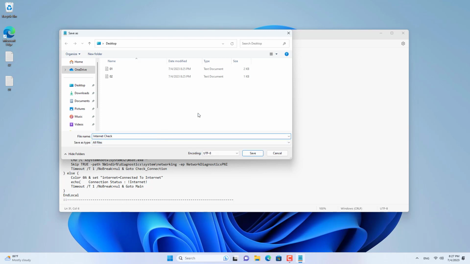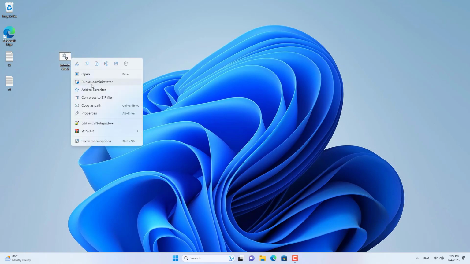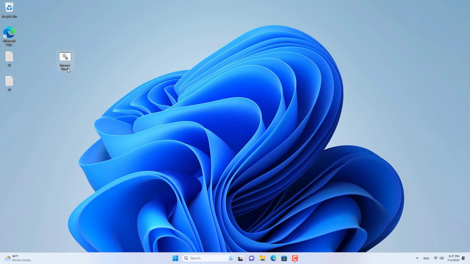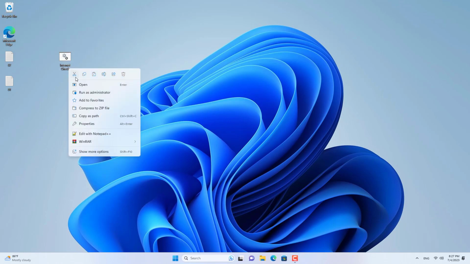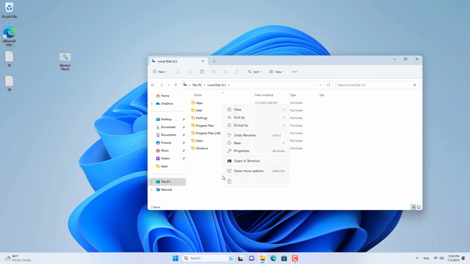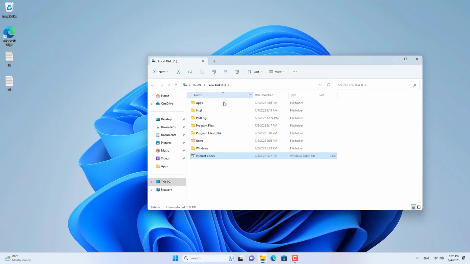Here I have a text file and the commands you save with the extension bat. You will then get an executable. To run this file, open the file with administrative privileges. It automatically checks the internet connection on your Windows computer. In addition, it also tells you the public IP address you are using. You wait a moment for me to show you how to optimize it.